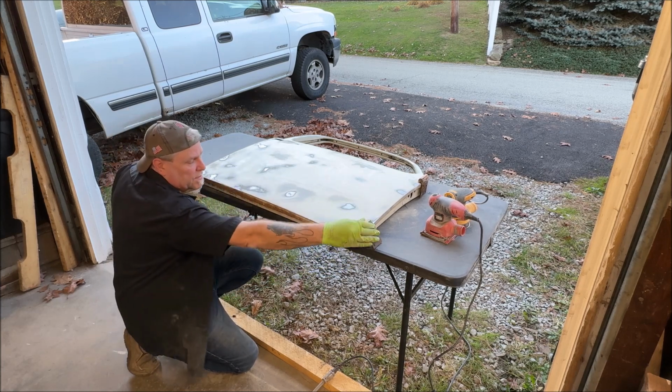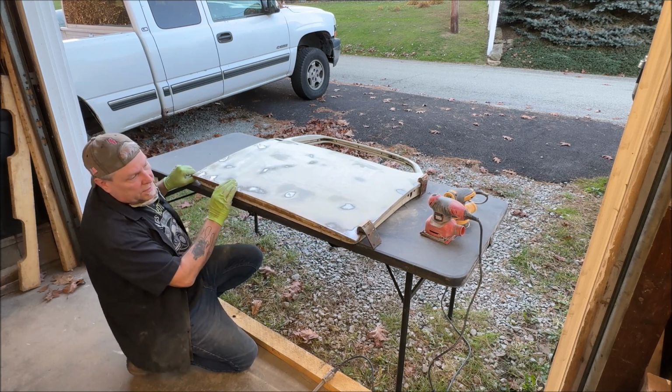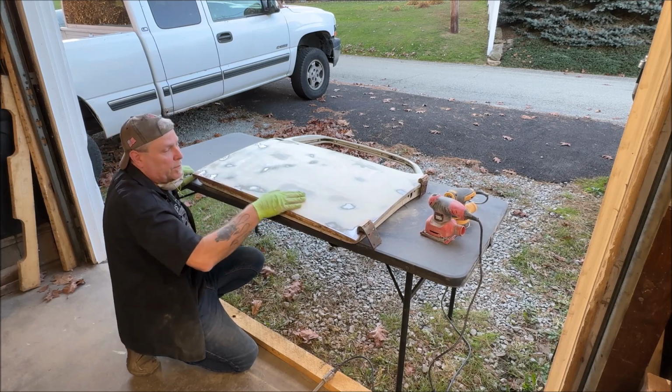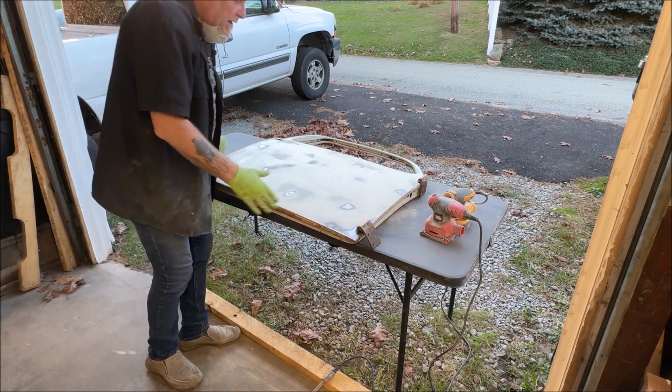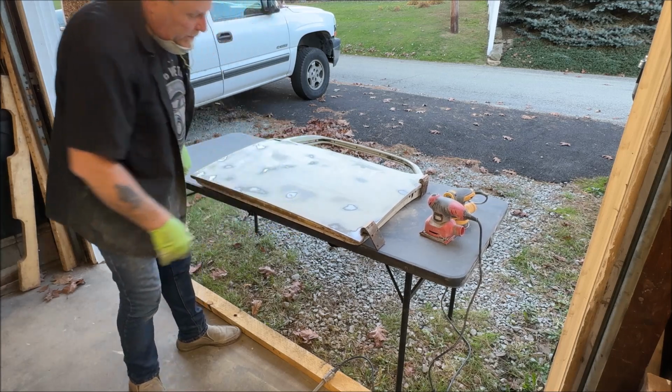And the other rust spots and the hinges with a wire wheel, because I want to get that OSPO on here so it can sit overnight, although to you it'll be minutes apart from video editing. This is a 2-day project squeezed into a 20-minute film approximately. Okay, let me get the wire wheel.